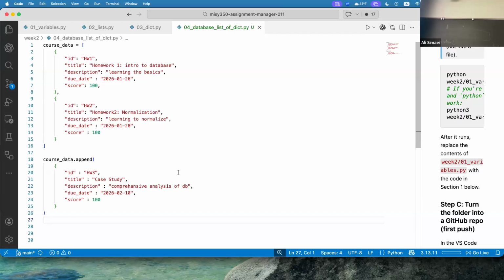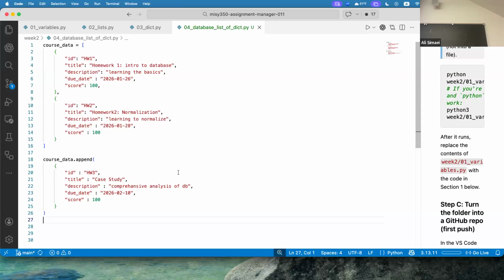Why did I call it database? Because each one of these keys is actually a column of the assignment table in the database. In the database, you have a table called assignment. These are the columns of that database table. ID is the assignment ID, assignment title, assignment description. You're pulling the data from the database and loading it up here. So for every column, you have a key. You match the keys and store the value in that key, one assignment at a time.